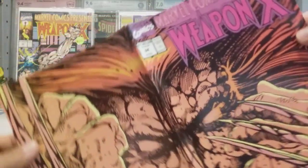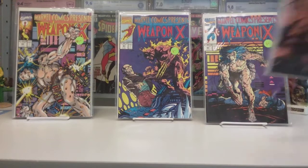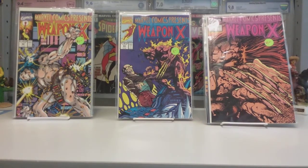So this is definitely a cover that, you know me, with anything with a wraparound or back cover art, I like to get stuff slabbed. I love to do that so that I can display both sides of my book. Because when you got stuff in a bag and board, it's great because you have it protected. But if you got a wraparound cover or back cover art, that back cover is always going to be covered, so you can't display it. So it'd be awesome to get that one graded someday.